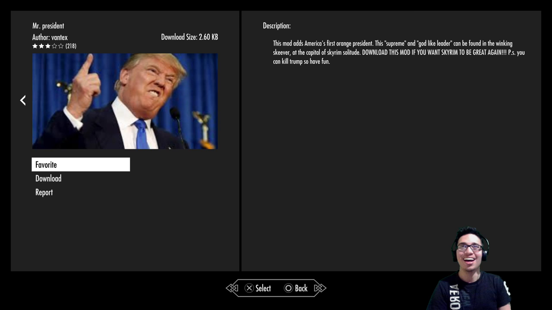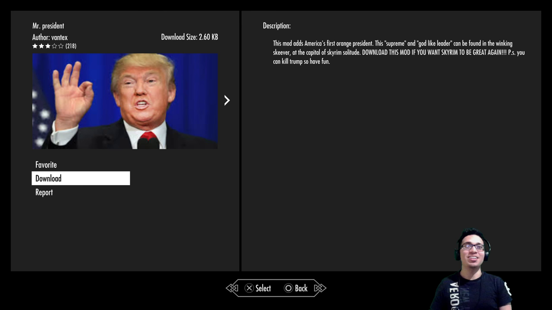This mod adds America's first orange president, the supreme and godlike leader, who can be found in the Winking Skeever or the capital of Skyrim, Solitude. I kind of want to do this.